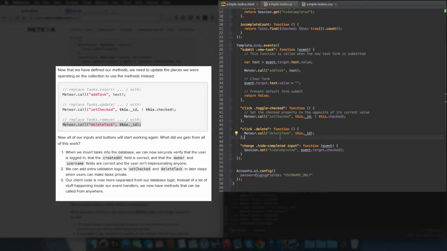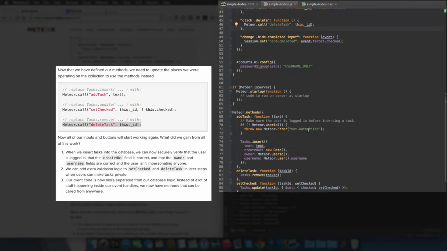So that adds a little bit of security, as I was talking about. Before, it was directly modifying that particular task collection. This at least goes through a level of indirection, these Meteor methods, in which I can then provide a little bit more security.